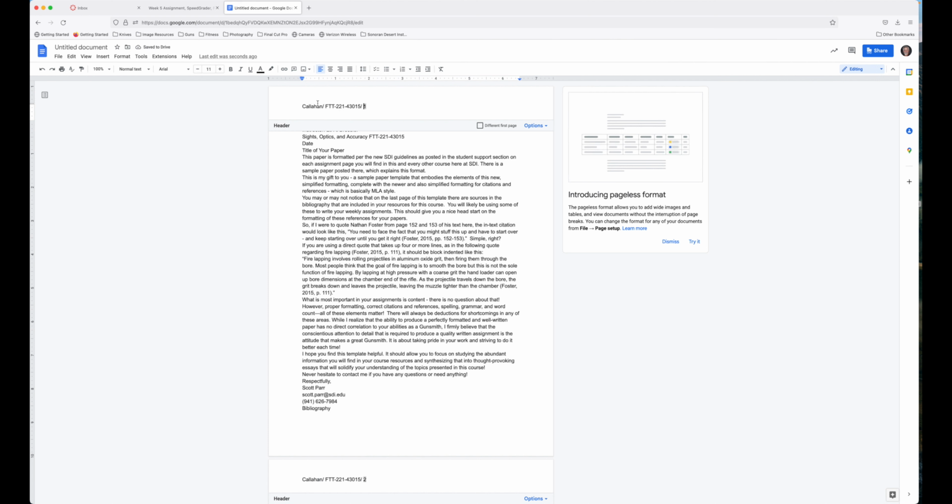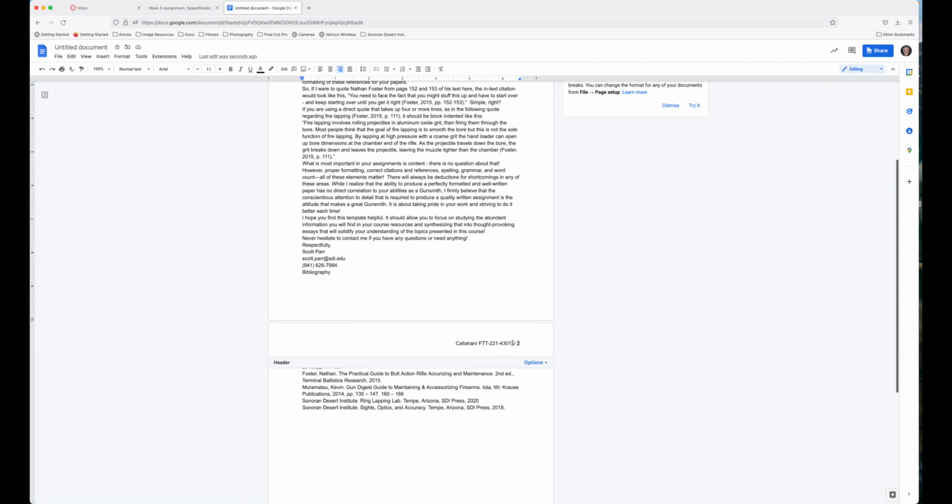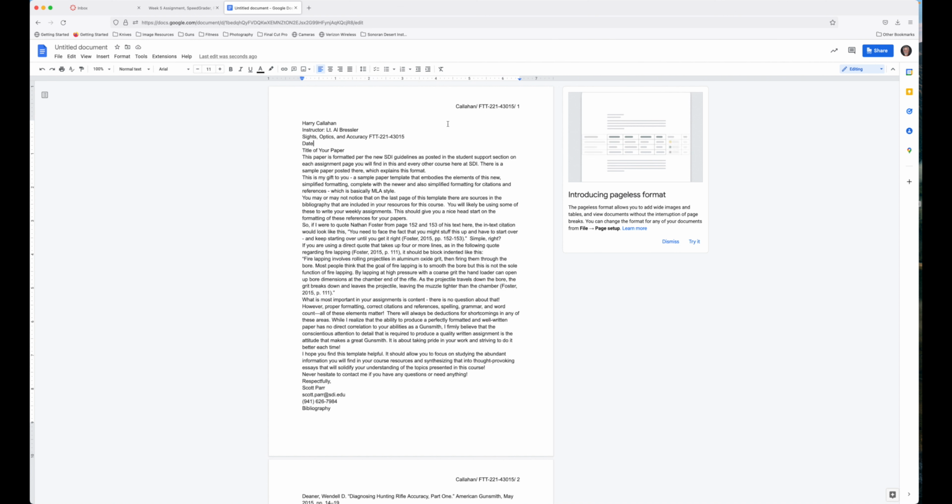So now this is correct, but it's on the wrong side of the page. I want it on the right side. So up in the toolbar, we have our justification, and we can right align the line by clicking on that. And now, bingo, we have a perfectly formatted header, and on every page, it's going to automatically update the page number, and it'll be in the right spot on every page. So if I click out of that, bingo, we're on our way.